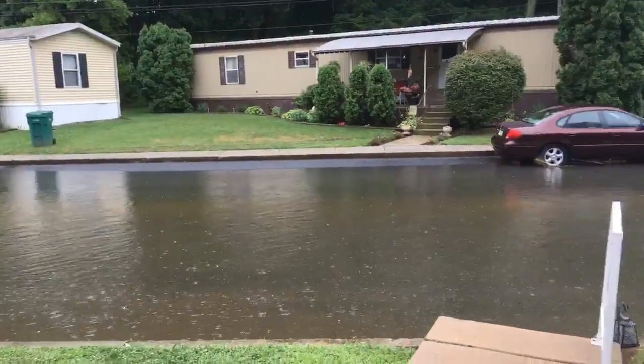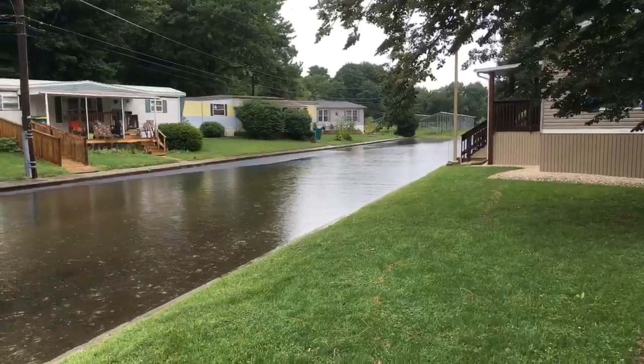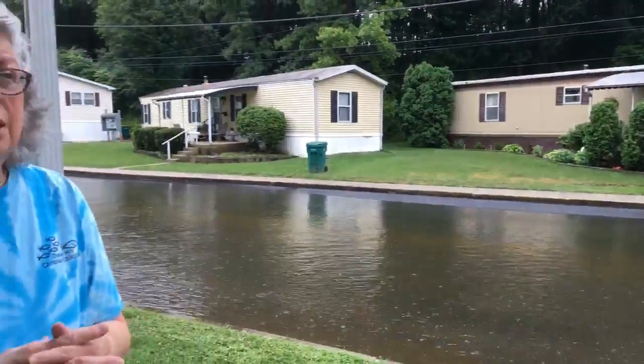It's her understanding that there's a creek underneath this street, and when it tries to flow out, there's not a good stream of flow — there's a solar farm down there. She doesn't know what the hold-up is for any excavation or drainage system to be put in, or who has that property. Apparently nobody seems concerned when the street floods. The owner of the park owns the solar farm, and the Hershey Corporation is involved in a lot of the surrounding properties.